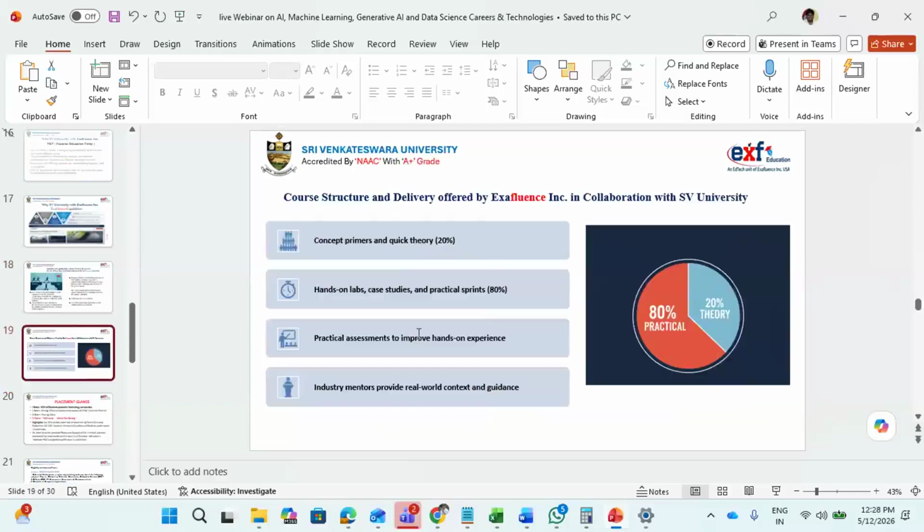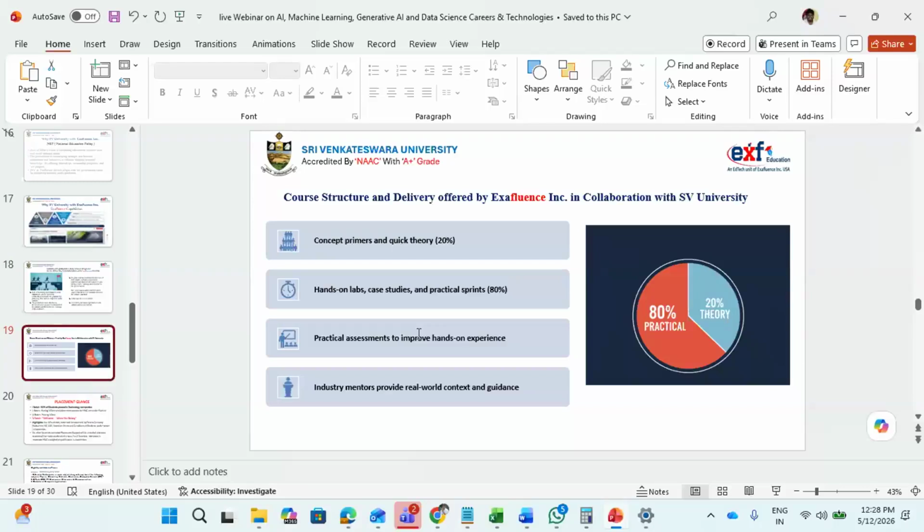So coming to the Exafluence course structure and delivery. We focus on only 20% theory and 80% practical. As I told you earlier, the university will never award the certificate without the examination. For the certificate purpose, we will learn only 20% theory, because we have to write the examination. This concept we can't change at the university level. If you go with private universities or any online institutions, if you just pay the fees, they can award the certificate. Skills, never; you can just keep that aside, whatever you are learning. But at the university level, the examination is mandatory.